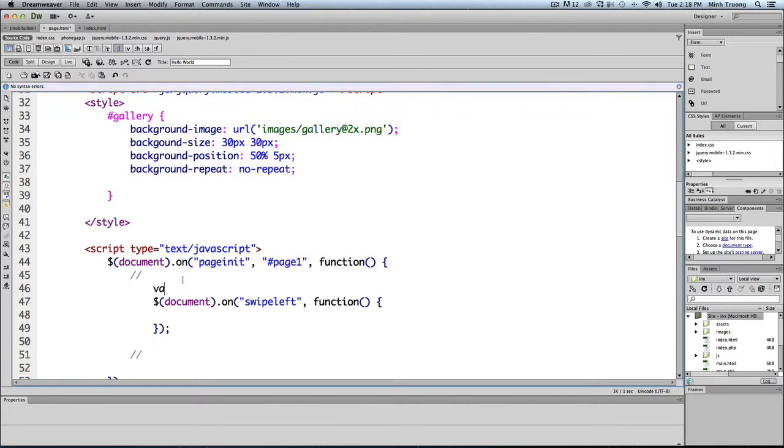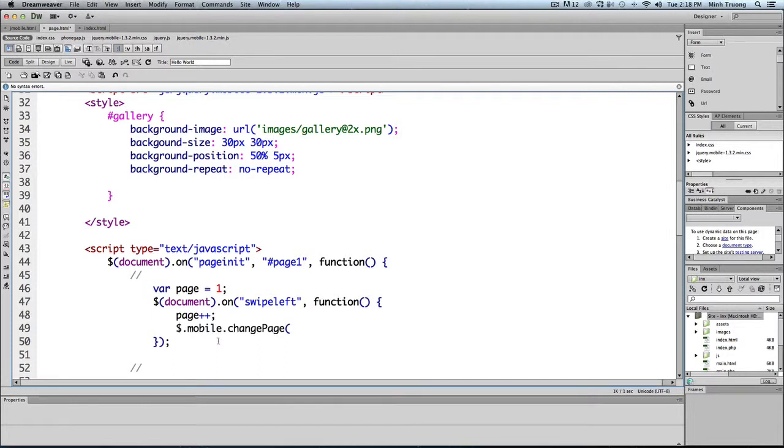We'll initialize a variable called page equals 1. This represents a counter, a variable that counts the pages. We'll set it to 1 for page 1. So whenever there's a swipe to the left, we add 1 to it, and then perform the swipe.